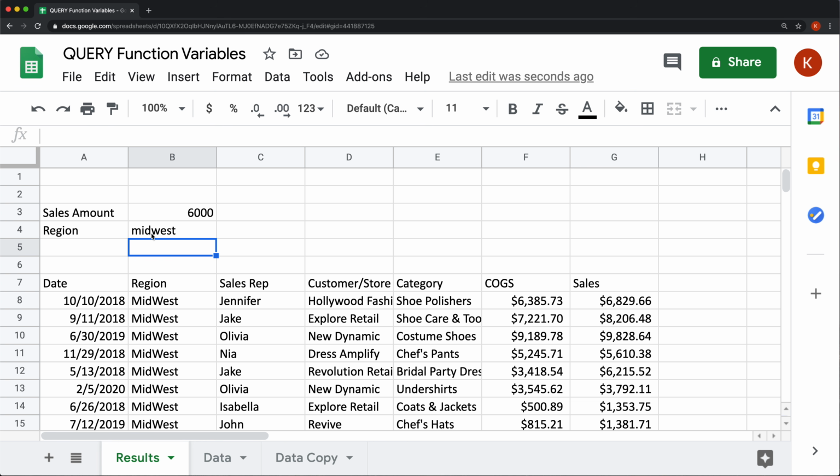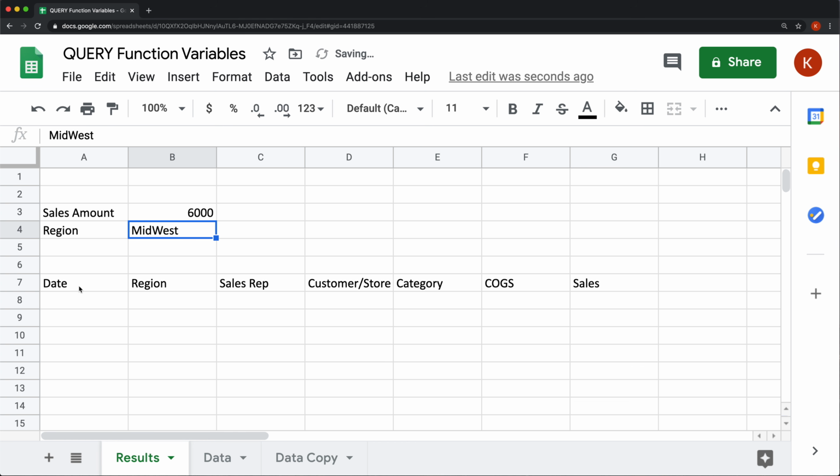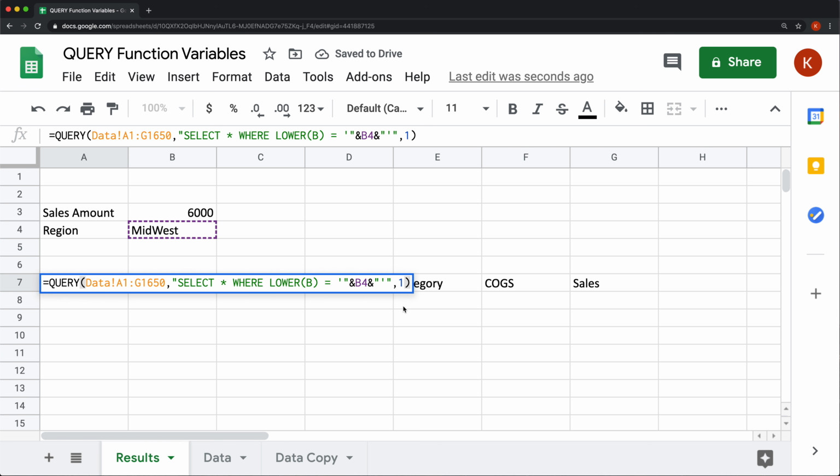One way to not have to do this Midwest in lowercase is to get back to this, and then we could just also do that lower around this part of our variable. So we could do a couple of things. We could take the actual before and use lower function in Excel to just convert that to lowercase.